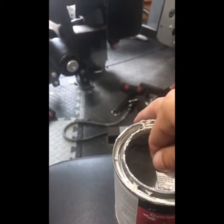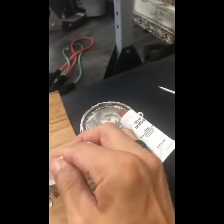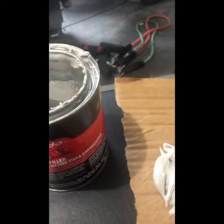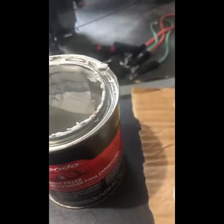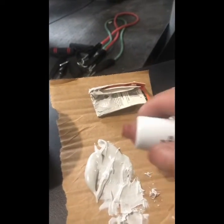You don't really need a ton. A lot of the times what happens is it'll kind of harden if you don't work it in. I'm terrible doing this one-handed, by the way. That's really all I'm gonna put in. You don't need a lot of cream hardener.